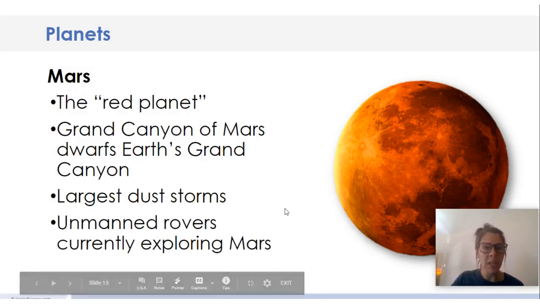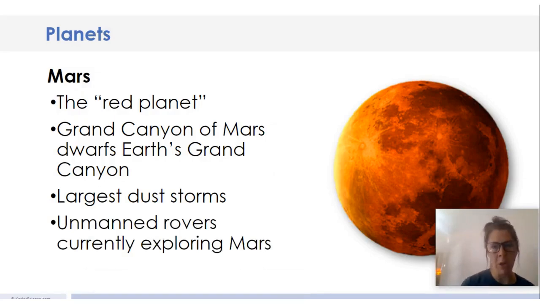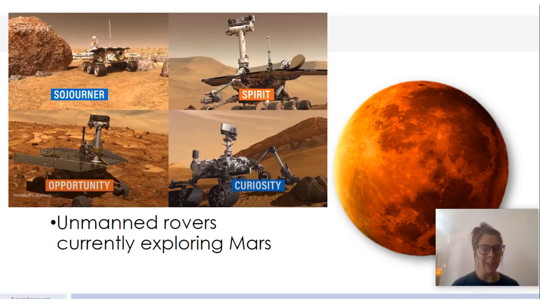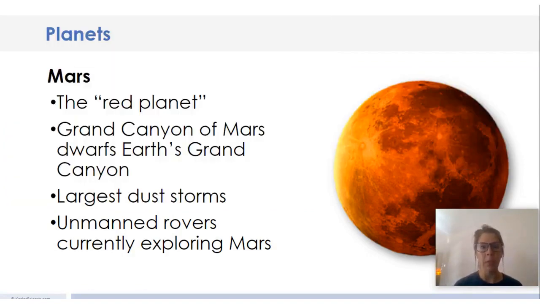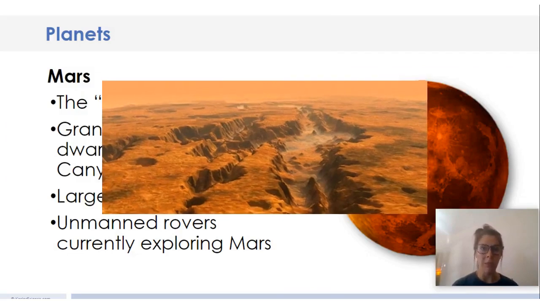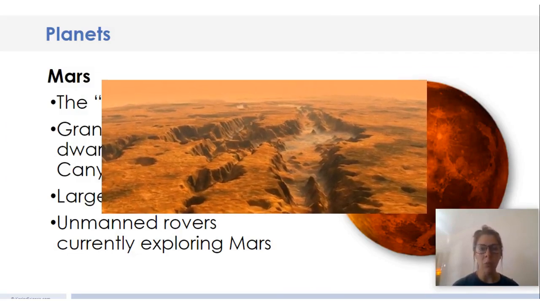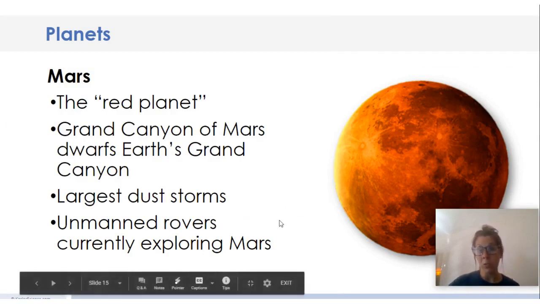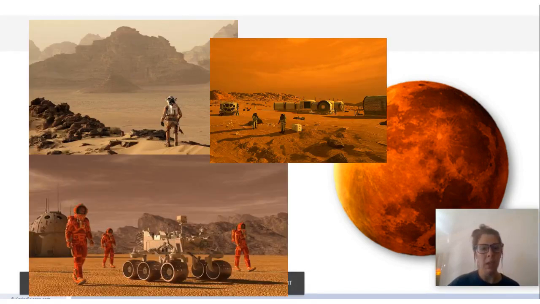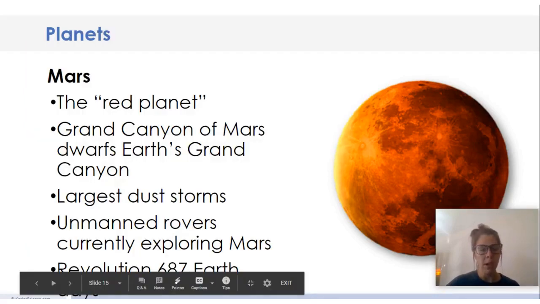Speaking of these rovers, they are unmanned, so no people have been on Mars, but scientists have sent things called rovers, which are moving robots, and landers, which are stationary components on Mars, and they're exploring so many aspects of Mars. Seismic activity, so does Mars have plate tectonic movement like on Earth? They've been collecting soil samples, atmosphere samples. The ultimate goal is to send people to Mars at one point. So that's where all the studies are being put forth now.